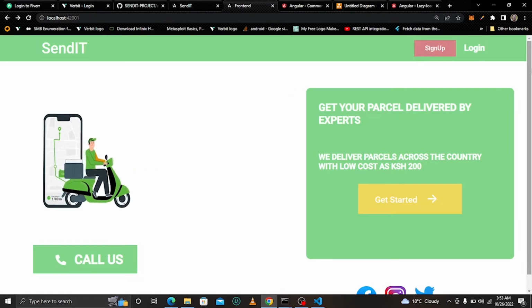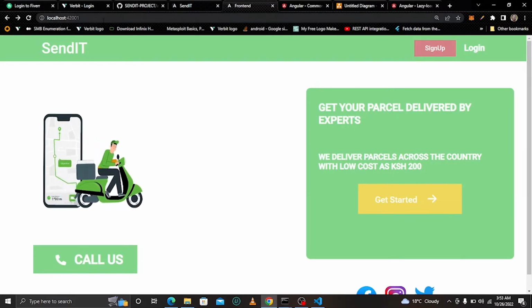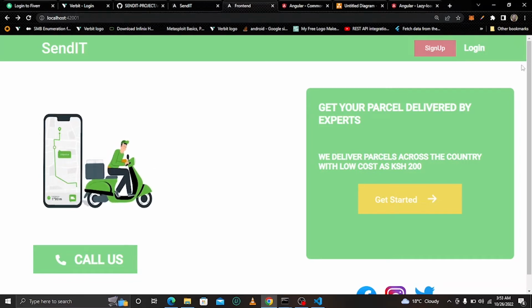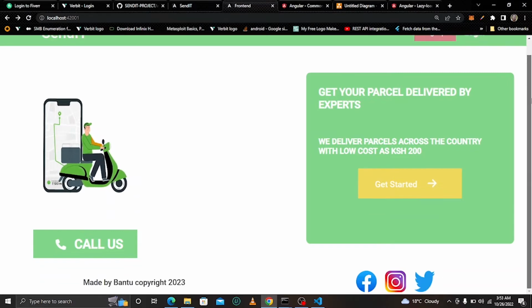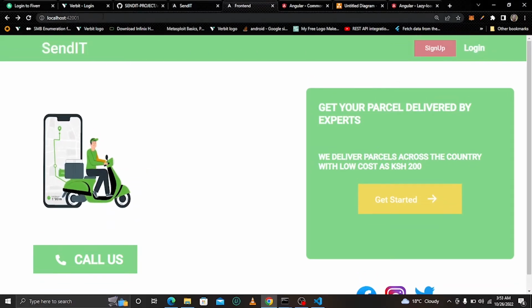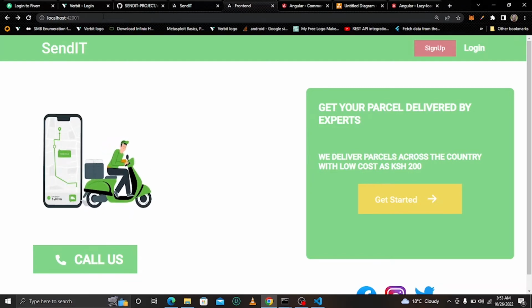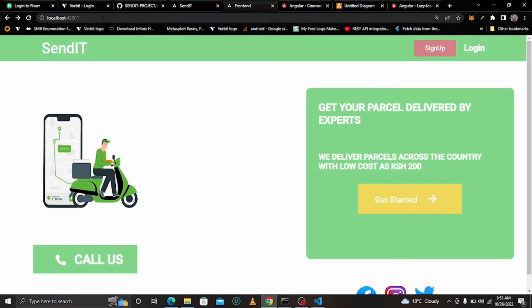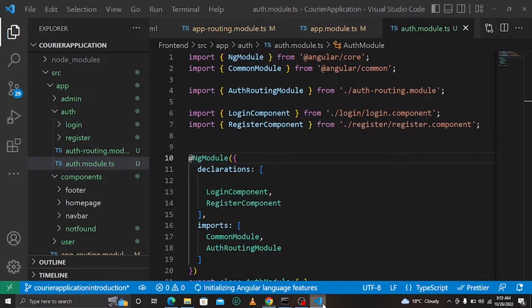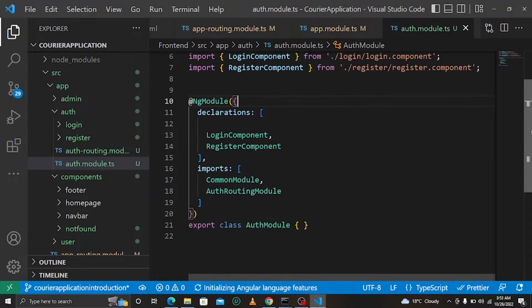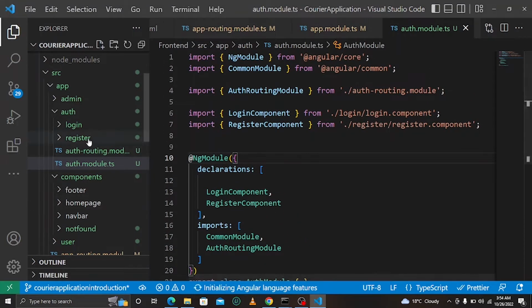So just like that, and this is a very powerful method or concept of Angular, because we are pointing to our module, and now everything can be done in that auth module. It is independent. The auth module is independent, and now we can include all functionalities of authentication in that module. So we just come here, and now we can create the login page and the authentication page.